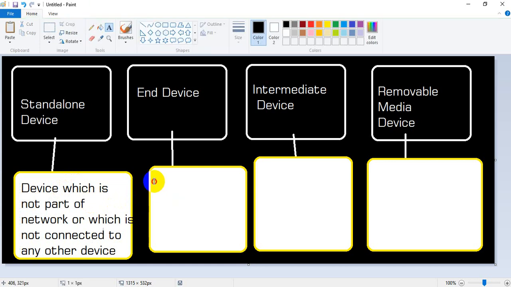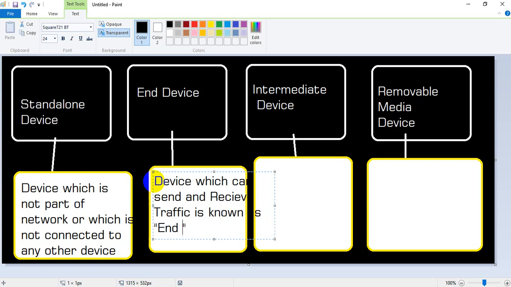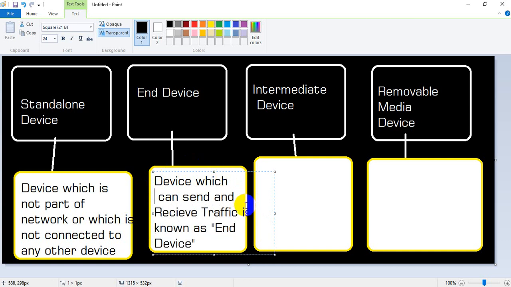But if you talk about end device, a device which can send and receive traffic is known as end device. Means which device can send or receive the traffic that is known as end device.